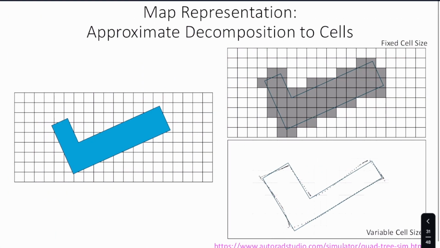So a slight improvement on this is to use an approach with variable cell sizes. In this case, some cells can be quite large because they're not really close to the obstacle, for example these really large cells over here. And then some right around the corners are really tiny little cells. There are a number of ways to approach this kind of problem. The most common is to just drag a line across from left to right until you hit the corner of something, and then start subdividing that space into different cells.